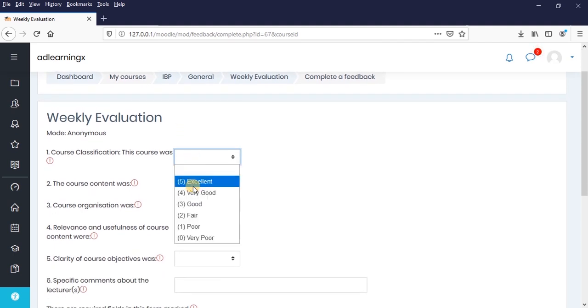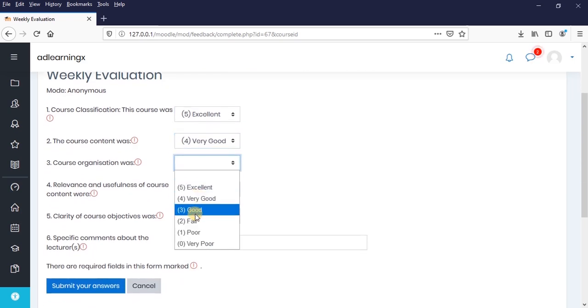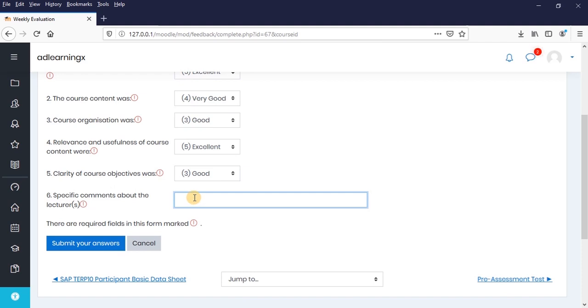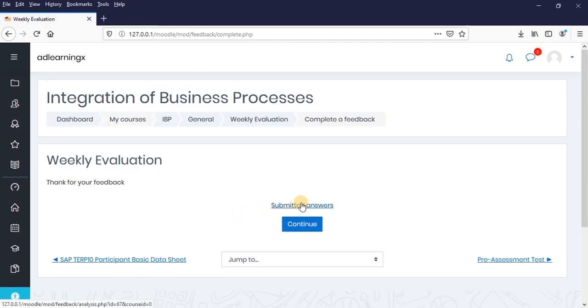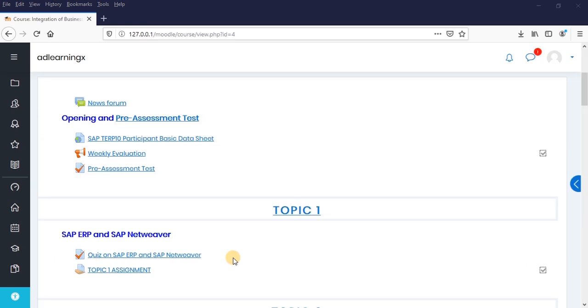Today, I would like to show us how this feedback activity works and how you can engage it with your students to get their own opinion of what your class has been, what your teaching has been. I'd like to welcome you to this short session on how to use the feedback activity on the Moodle platform. How do you begin to create your feedback activity on the Moodle platform?